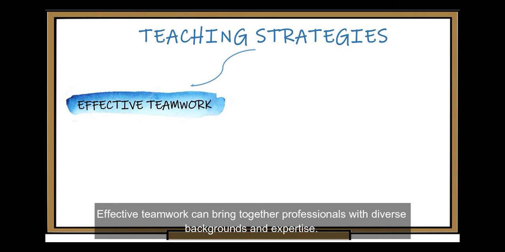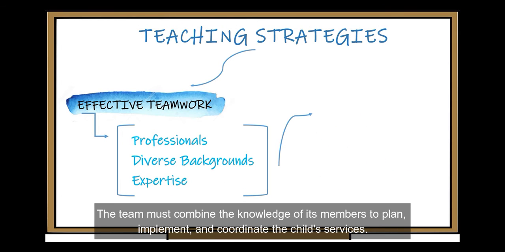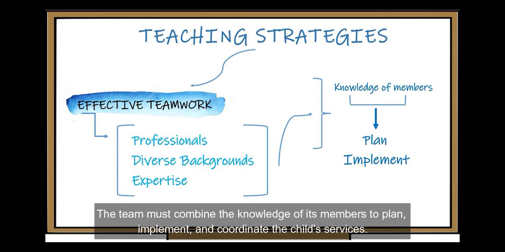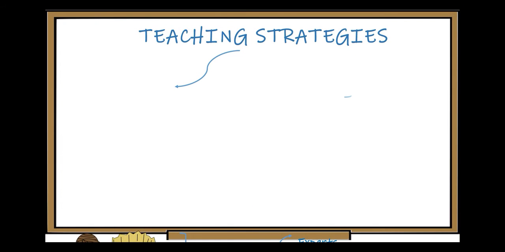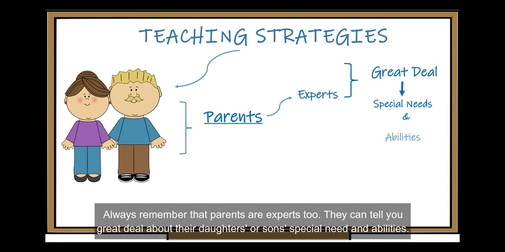Effective teamwork can bring together professionals with diverse backgrounds and expertise. The team must combine the knowledge of its members to plan, implement, and coordinate the child's services. Always remember, parents are experts too. They can tell you a great deal about their daughters' and sons' special needs and abilities.